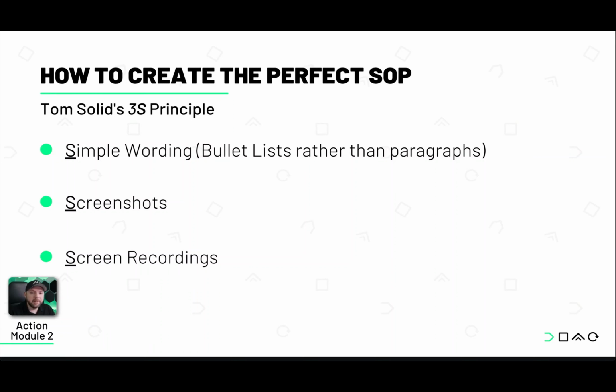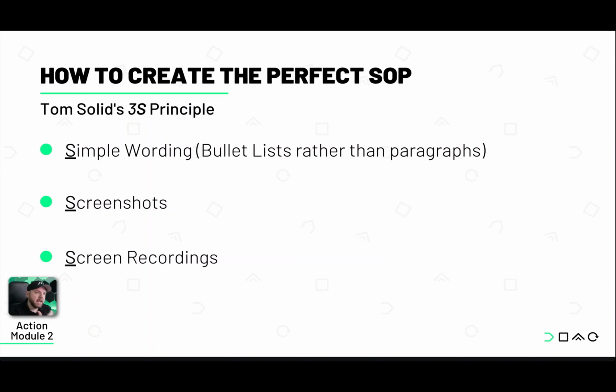So whenever I need to look up a SOP, how things work, I don't want to scroll through a wall of text. I want to get what I'm looking for as quick as possible. So screenshots, very important. When you make screenshots, then try to also make descriptive screenshots. What I mean by that, just don't only add a plain screenshot, but also add arrows. Highlight things on the screenshot and so on, so people see directly what you are talking about inside the screenshot, or just look at the screenshot and already understand what it's all about.